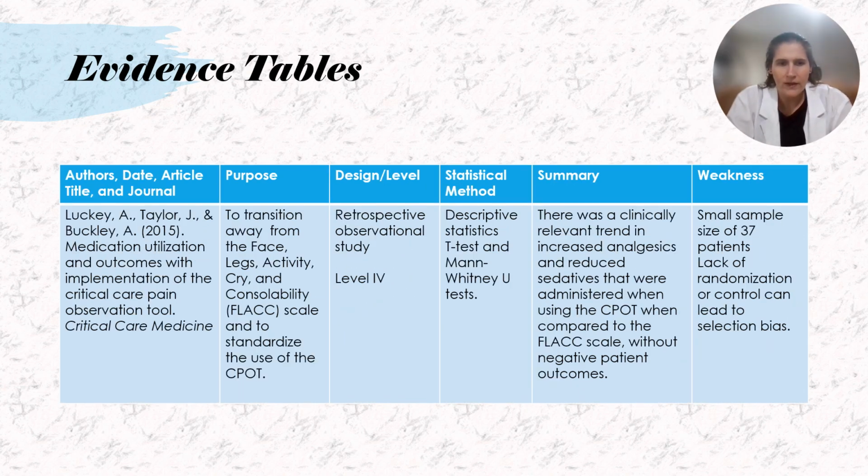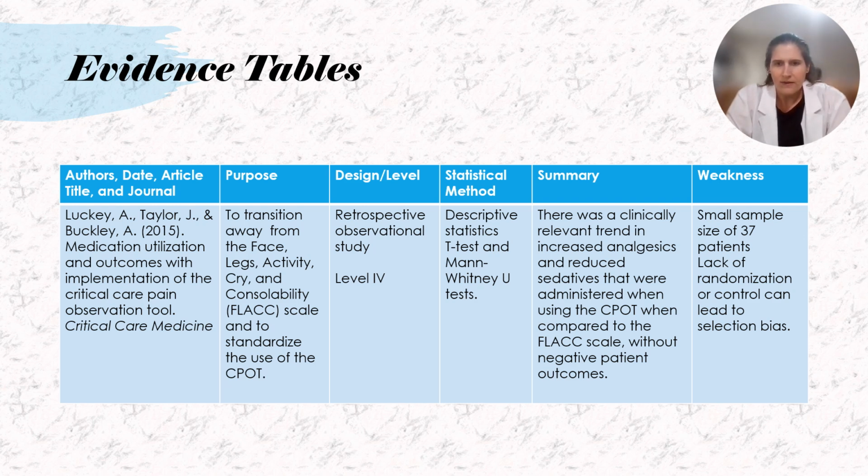The final article was located in the Journal of Critical Care Medicine. The purpose of this article was to transition away from the FLACC scale and to standardize the use of the CPOT. It was a level 4 design and utilized a retrospective observational study. The findings showed a clinically significant and relevant trend in increased use of analgesics and reduced sedatives administered when utilizing the CPOT compared to the FLACC scale, without any negative patient outcomes.